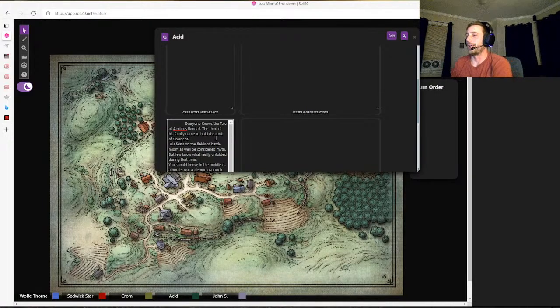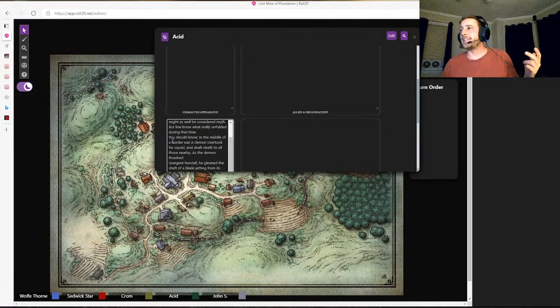Since we've all grown a little bit closer now, I feel like I can open up to you guys a little bit. I have this blade. I haven't been able to wield it yet. It's almost as if I'm not ready to wield it yet. But most people know my story. I'm the third of my family name, third to hold the rank of sergeant. My feats on the battlefield might as well be considered myth, but few know what really unfolded during that time.